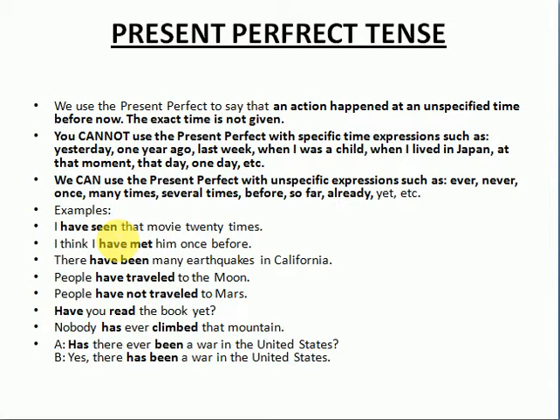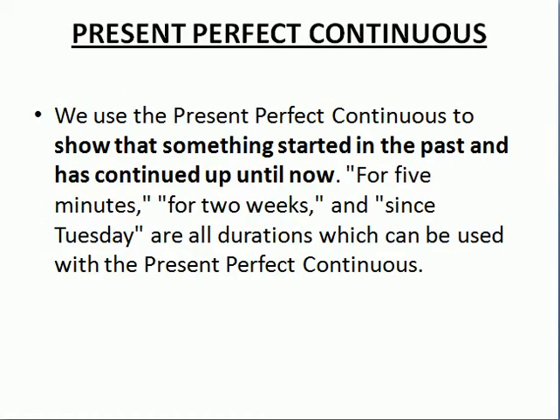For example, I've seen that movie 20 times. No specific time expression there. I think I've met him once before. No specific time expression there. But this refers to things that happened, that had already been done. Have you read the book yet? No, I haven't read the book yet. I've already read the book, and so on and so forth.